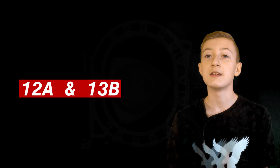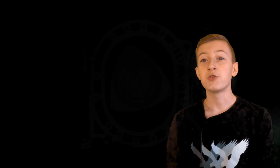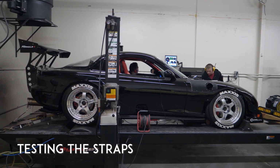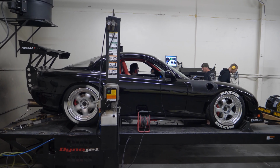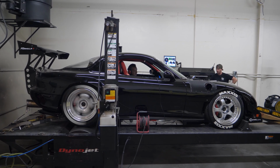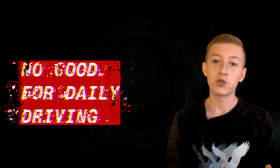Now the main question: are rotary engines reliable? The 12A rotary engine is indeed reliable. The same goes for the 13B, but turbocharged engines are not reliable. Neither are Renesis engines, just because the shelf life of these engines isn't long enough to be considered a daily driver. That being said, they are still great engines and can be used as a daily driver to an extent. But if you're looking for a car that will last a long time, this might not be the engine for you.